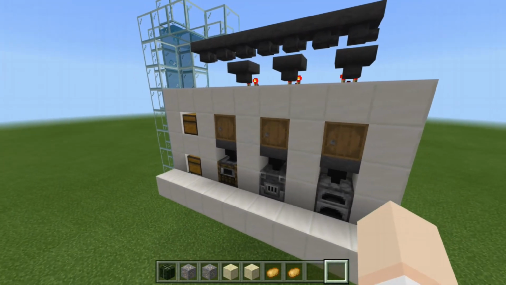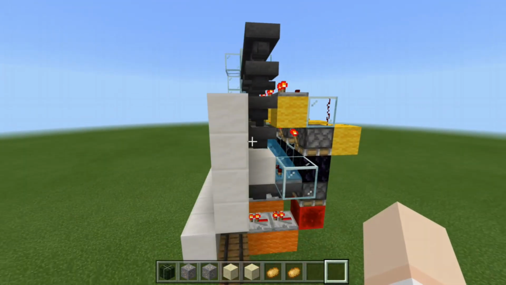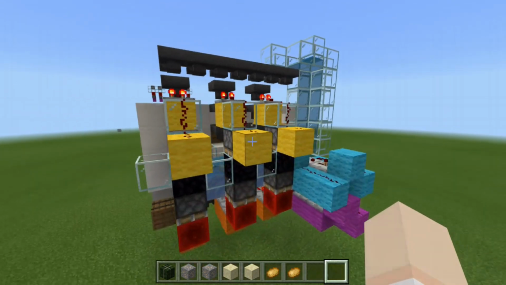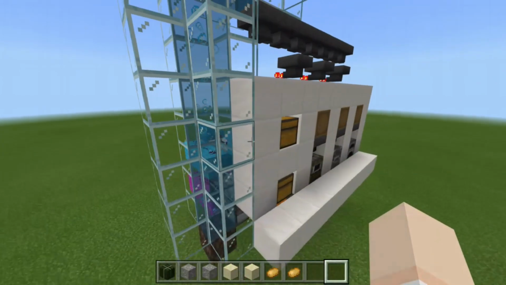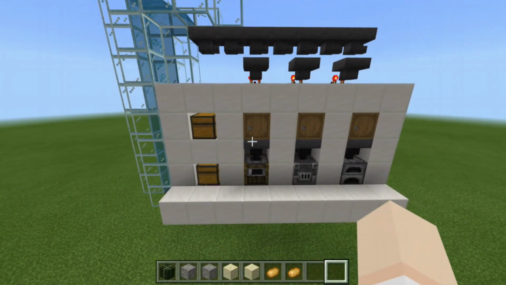And if we take a look at this thing, let's swing around the backside here. This is a fairly clean and compact design, if I do say so myself. So that is always a plus when it comes to designing things.